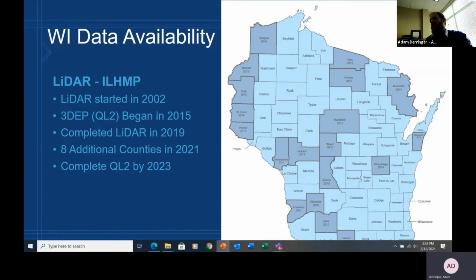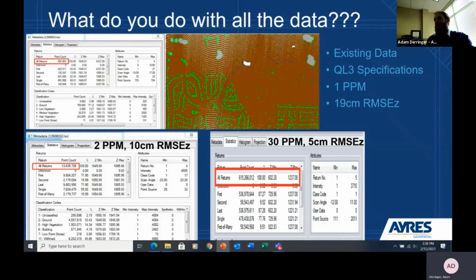So all that data is going to be open. It'll be available through the feds and very likely through the state, if not the counties as well. So anybody can get in and use this open data for their business purposes, be it in the private or the public sector. But it is a ton of data.